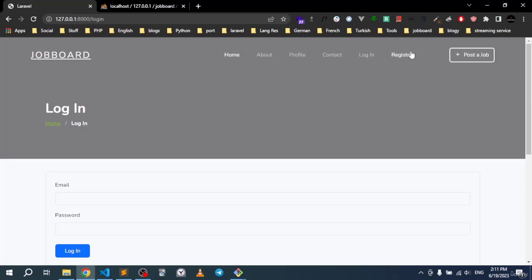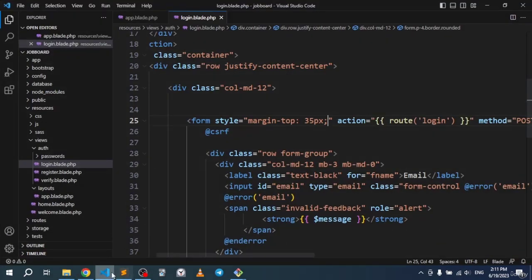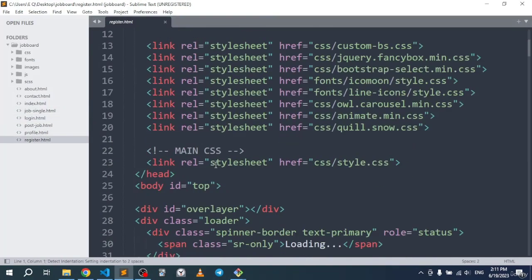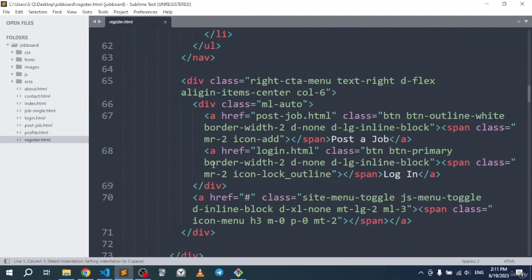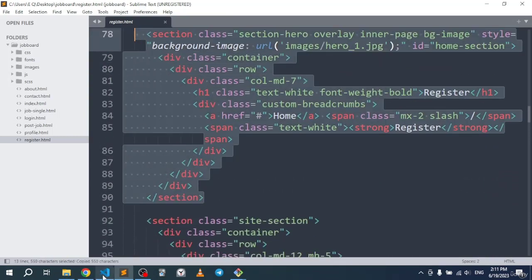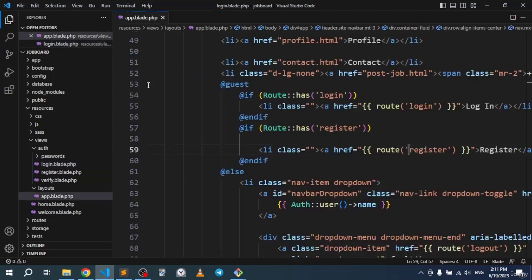Let's go ahead and try to work with the register. All right, so let's go to the design. If we go to the register right here, let's pick up this section right here, copy, and let's close this for now.